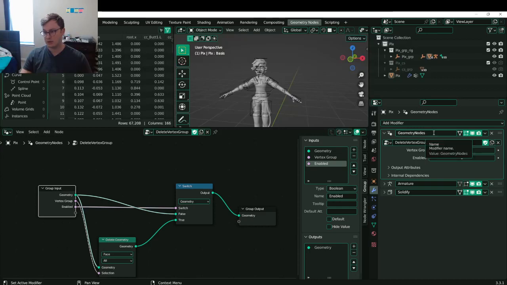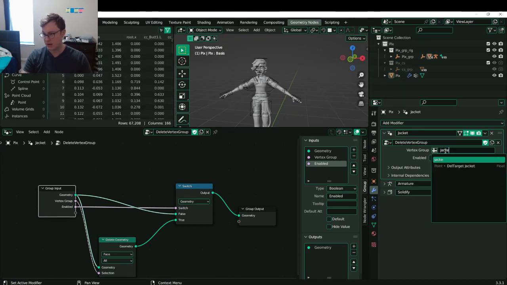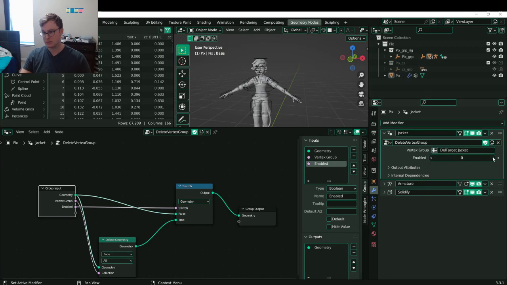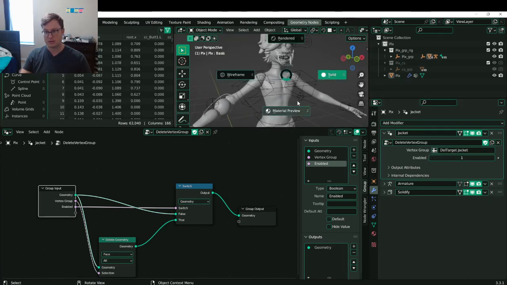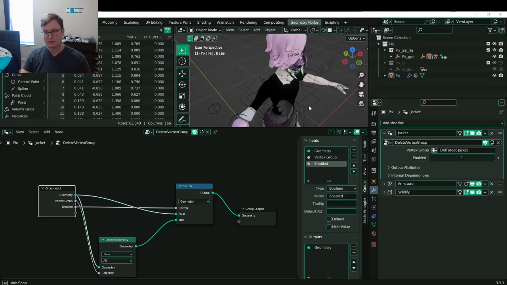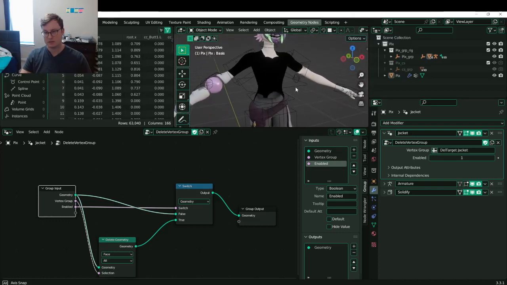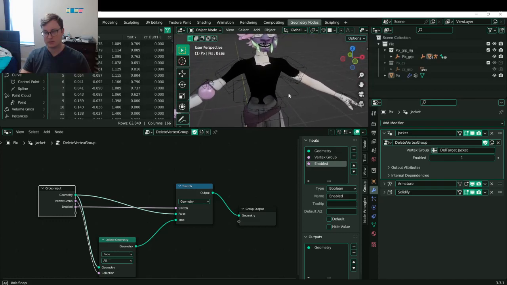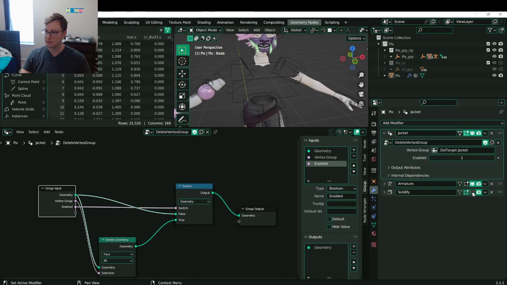And we'll call this one jacket. And then here we'll go ahead and put jacket mix. So now we can delete just jacket. So those 5 should be after.